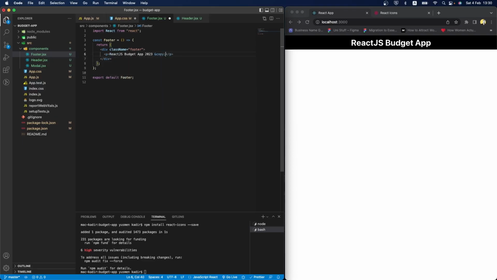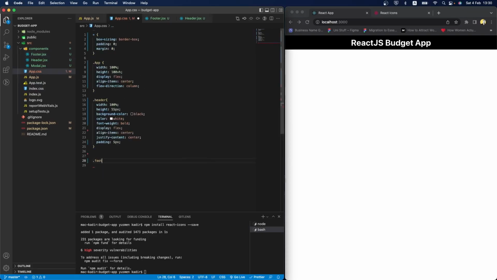All right, let's save this and also bring our CSS file. So I'm going to import the app CSS file just like this, and I'm going to hit save, and I can style the footer as well.